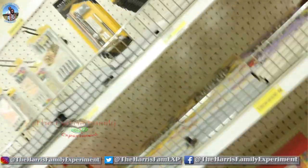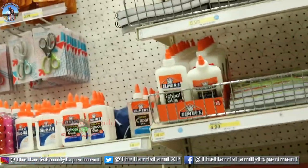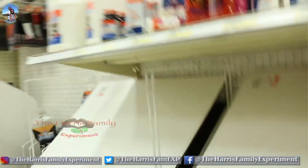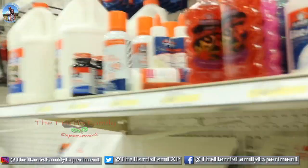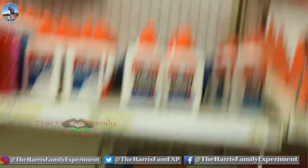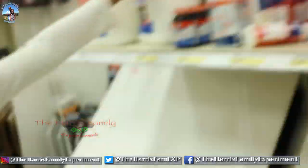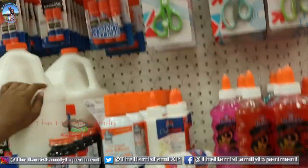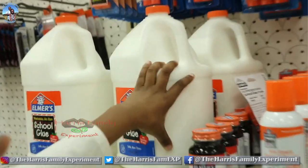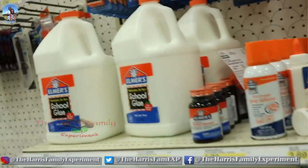Ooh. I can get glue for my friends. Oh, it's a big one for $1.49, but the PX is more expensive. Yeah, look. That's how I thought. So that's not bad. This is $1.49. I bought some for like $1.69 for this size right here. At the PX, it's like $29.99. No, it was like $8.99. We got it for $8.99. Yeah, I remember. No, I would never buy glue for almost $30.